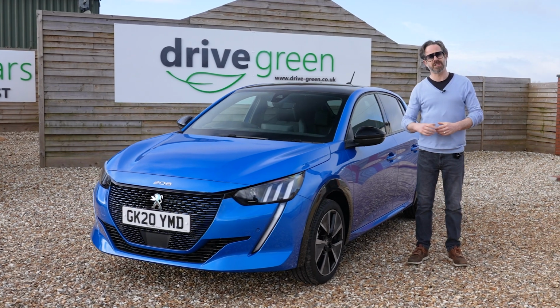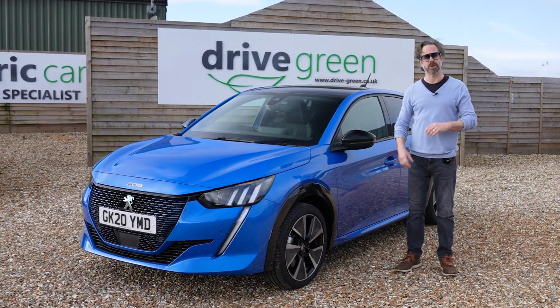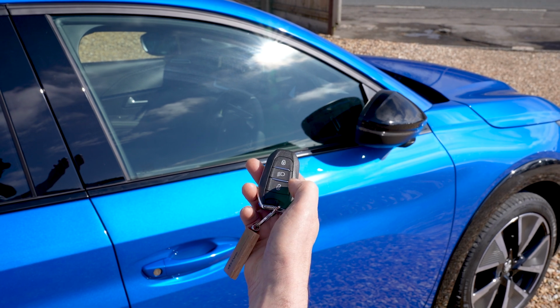Welcome to your new Peugeot E-208. Today I'm going to go through some of the essential features and functions of your new car to help get you up and running. To start with, you unlock the car by pressing the unlock button.